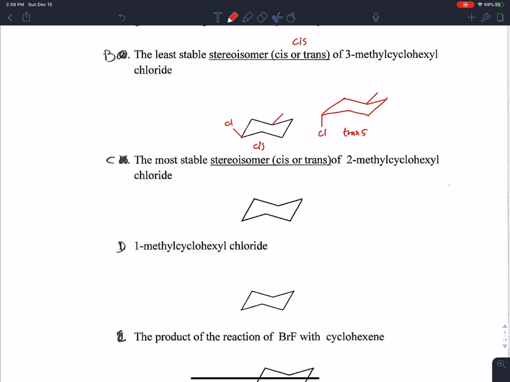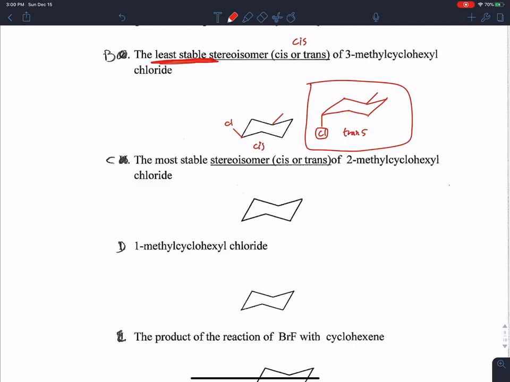So out of these two, they want us to pick which one is the less stable one. Well, again, this is 1 and 3 to each other. There's no interaction. This is 0 kilojoules per mole. While this one, the Cl interacts with the 2 carbons on the bottom, or these ones. So it interacts with this, interacts with this one, and over here, if you count, it's 4 total. So out of these two, the worst one is that one. So you were supposed to make this.